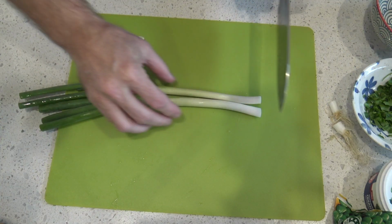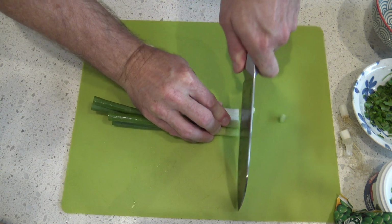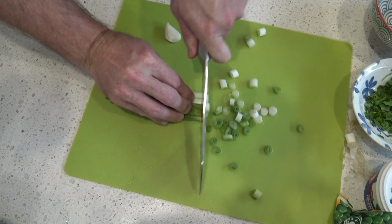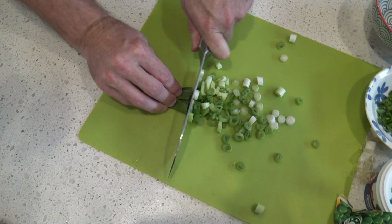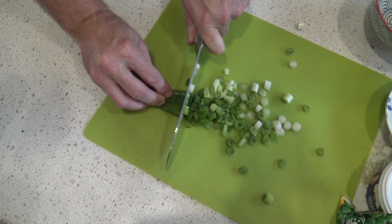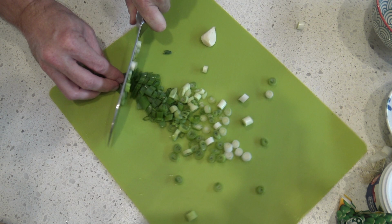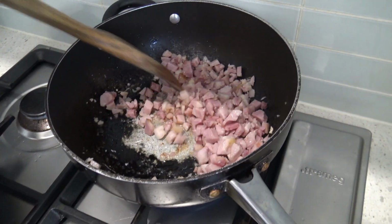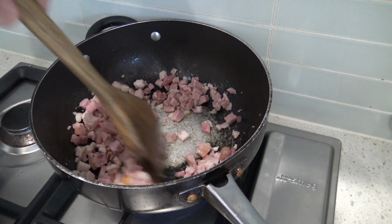In the meantime, how about we cut up our spring onions. Nice and fine, or nice and coarse, depending what you want. Got a bit of a slippery cutting board here. It's doing a bit of a dance. I should probably stir the bacon because we want to get it nice and crispy.